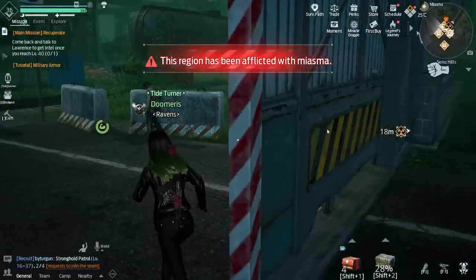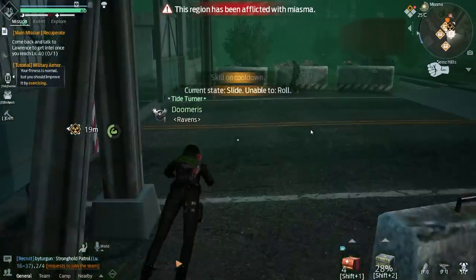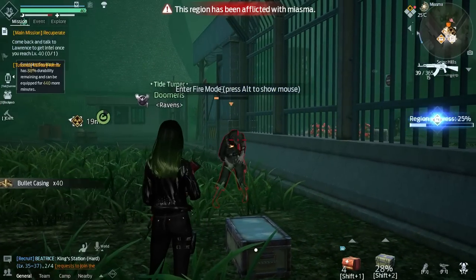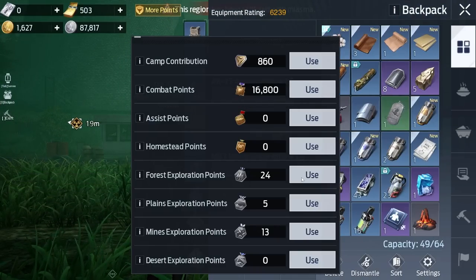I didn't loot anything here. I literally have 10% exploration in this thing, dude, but the box is literally there. Okay, let's loot this, and if you loot a box, boom, you get forest exploration points. You need that. So let's open this inventory again, click more points, and now I have 24 forest exploration points.